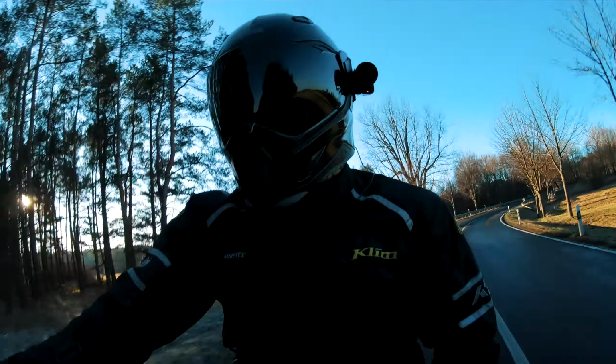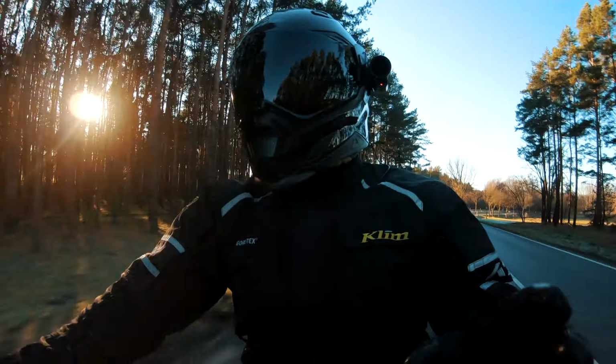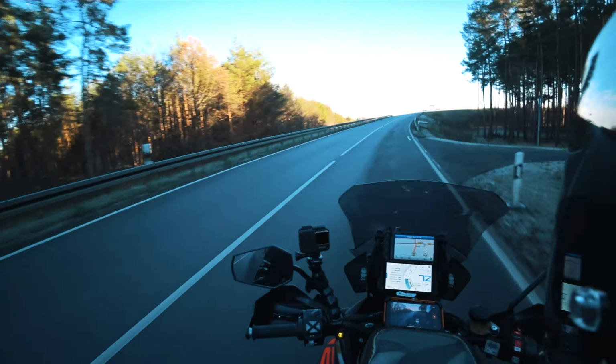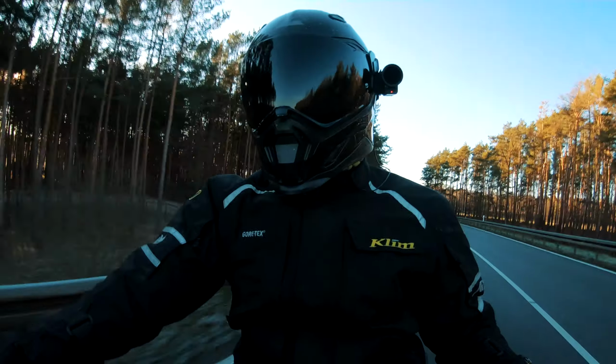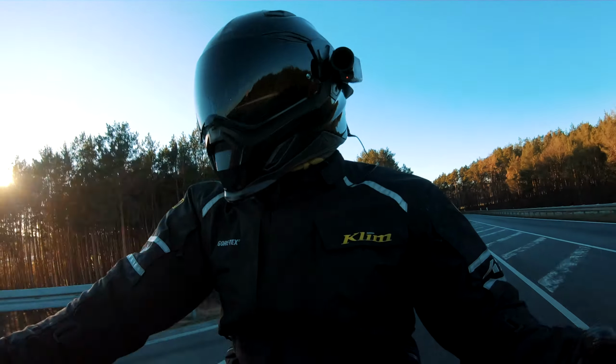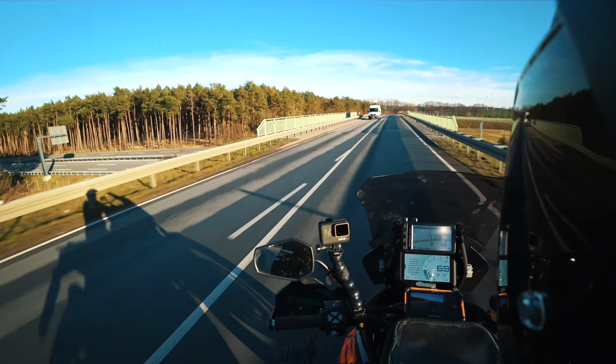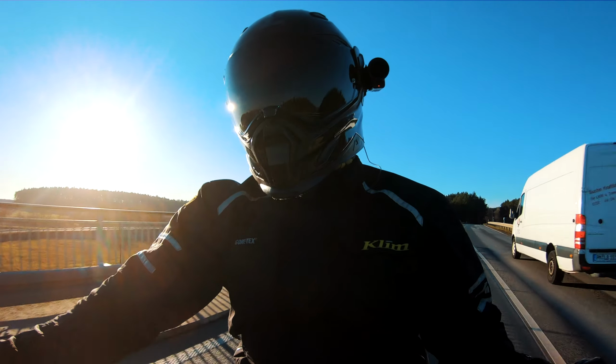I think you can set everything to manual mode and set it to the exact lighting conditions. But if you're using it as I'm using it here, just on a motorcycle, you know, I'm coming from shaded areas now into sunny areas, so you have to give the camera a little bit of wiggle room to adjust the light conditions. And just having ND filters on there worked well for me.